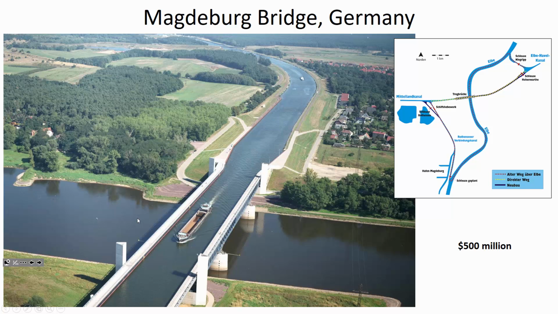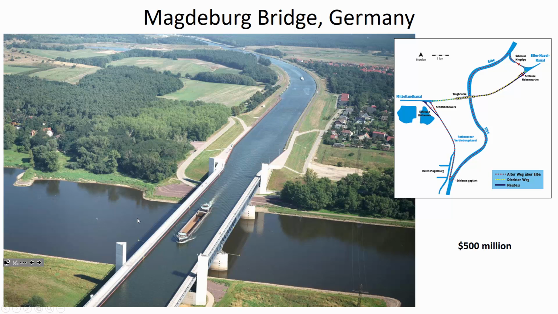And so during the early 1990s, when Germany was becoming reunited, they realized that one way to rejoin the country, both symbolically and literally, was to make the inland waterways of Berlin connected to the rest of the country's water network. And so they built this water bridge at the cost of about $500 million. And it's the section that's dotted here in yellow that was built. And the other alternative to having this, it's a built-up dike where the water level is higher than the surrounding land. And so if there was a hole in this dike, then the water would start pouring into the neighborhood. German engineering, I'm sure it's going nowhere.